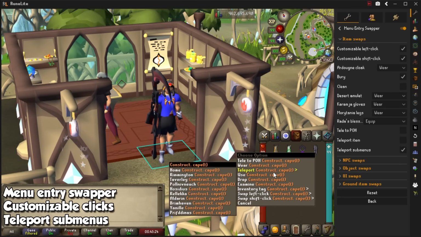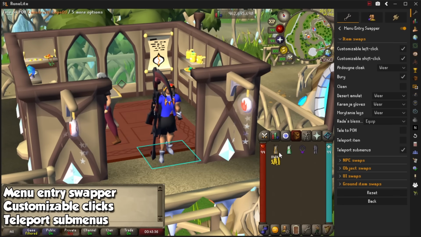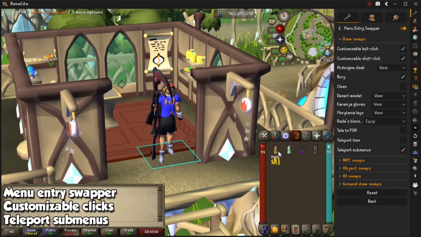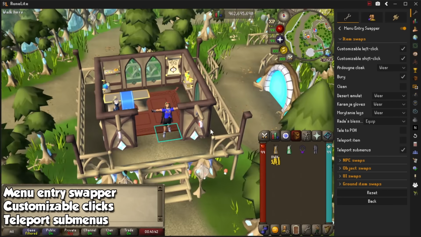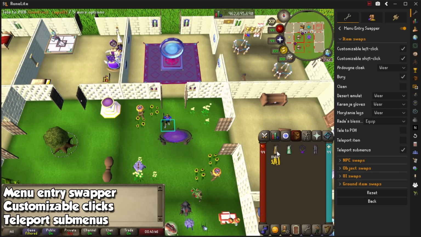What will happen if I enable all 3 of these is that whenever I hold shift and I right click my construction cape, I now have different options for me to change the left click and the shift click option here on my cape whenever I interact with it. So basically, whenever I click on my construction cape, I will be instantly teleported to my POH, and this is my one-click teleport to wherever I want, right?